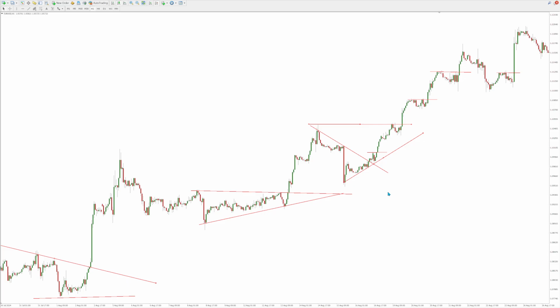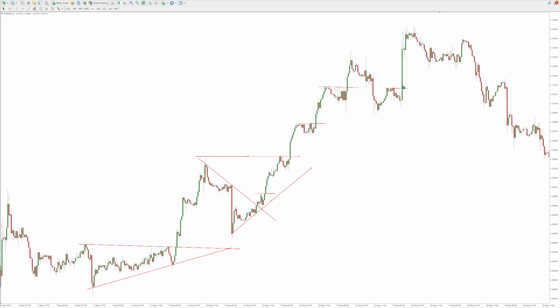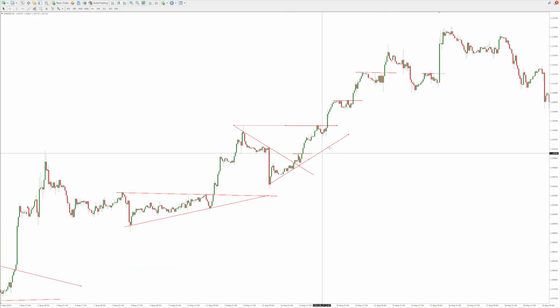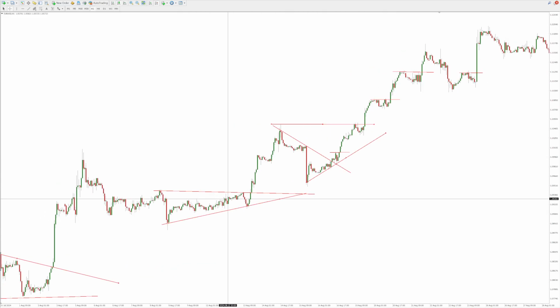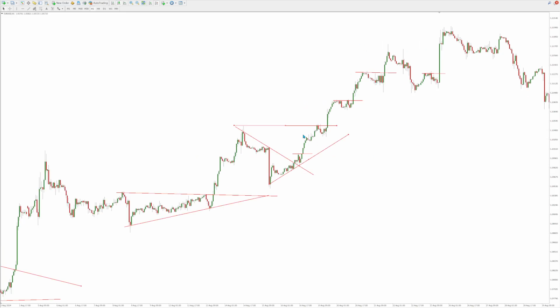Something that's often overlooked: you've got to have the right mindset, so don't let negative emotions like fear, anger, greed cloud your trading decisions. Don't take trades that aren't there. Don't overtrade. Don't FOMO, fear of missing out. You see this big move here. Oh, look at this trend, there's been a massive trend. It's pumping here. Let me buy here at the top. No, you've had ample opportunity. If you missed it, just wait for the next one. Don't force a trade that's not there. There are so many instruments and timeframes you can trade that there is no need.